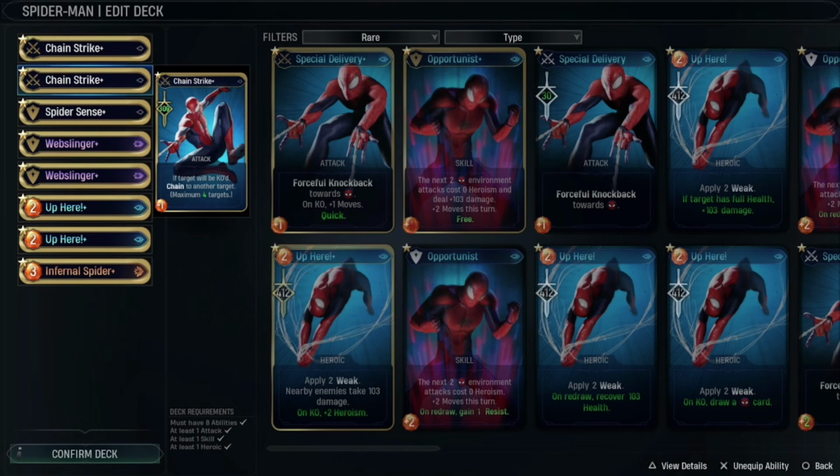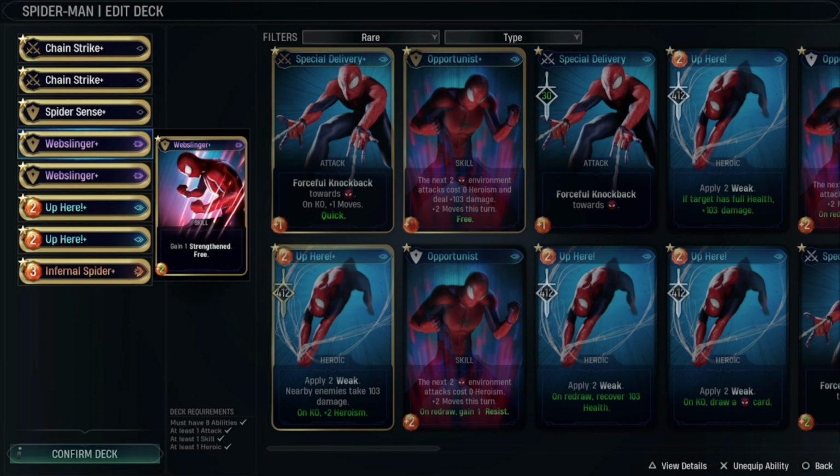Today I'm showing you the best way to build Spider-Man for Ultimate difficulty, as well as how you can tweak it for Heroic difficulty. We're going to start by taking 2 copies of Chain Strike. Now this is an okay card, but if you add 50% bonus damage and you get the critical, or if you add Web Slinger, it becomes pretty damn good.